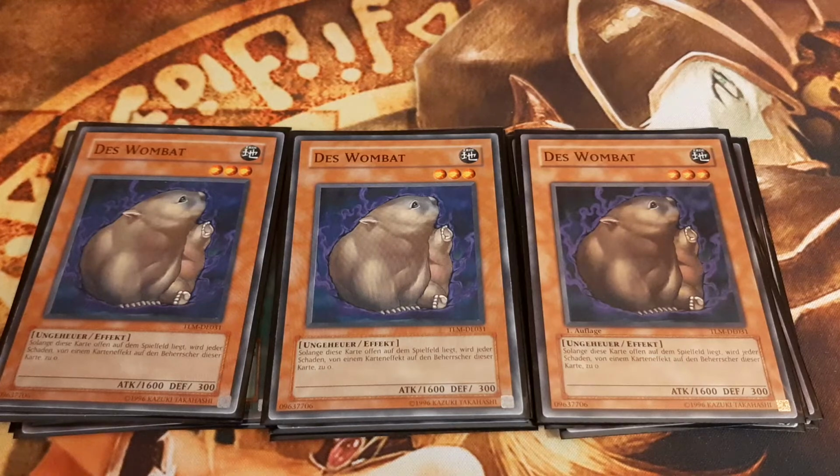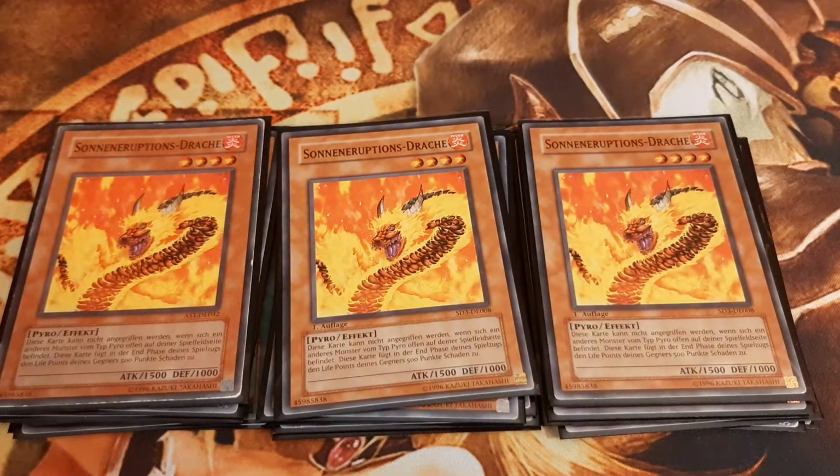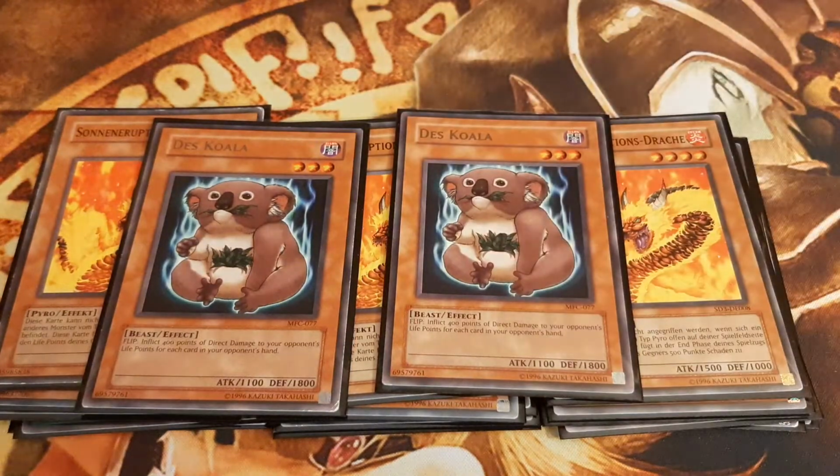Now onto some other burn cards that only affect the opponent. Solar Flare Dragon inflicts 500 points of burn damage to the opponent during each of our standby phases, end phases. This Koala has the flip effect of dealing 400 points of damage to the opponent for each card in the opponent's hand.